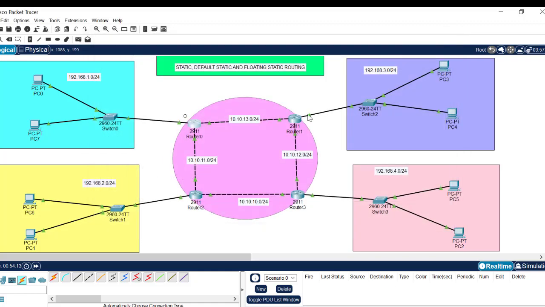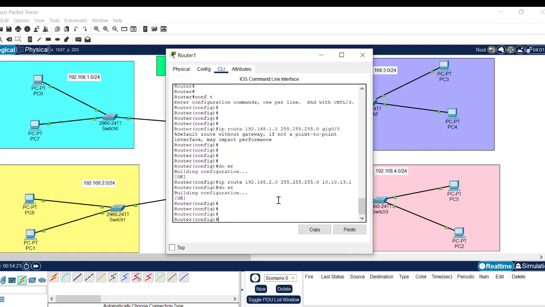Finally, let's make this router aware that there's this network in the topology. I go to this router here, and I just retrieve the previous command and change this to 4.0, change that to 4.0.